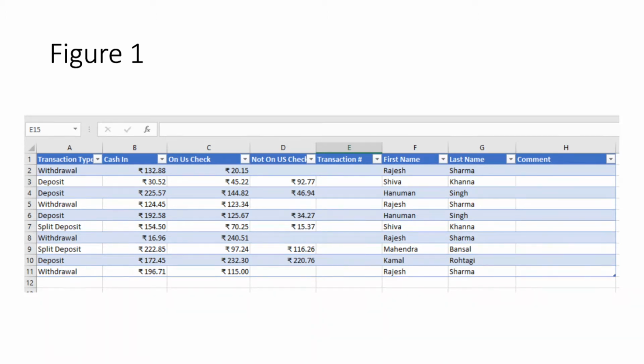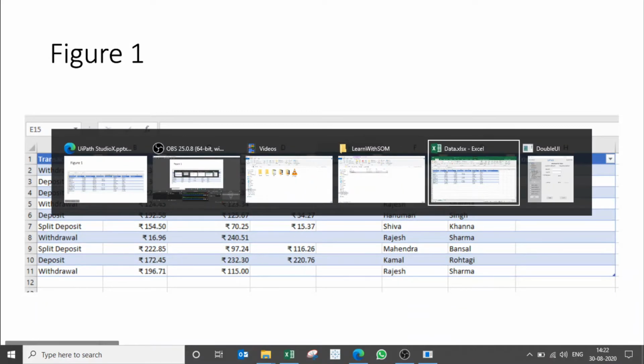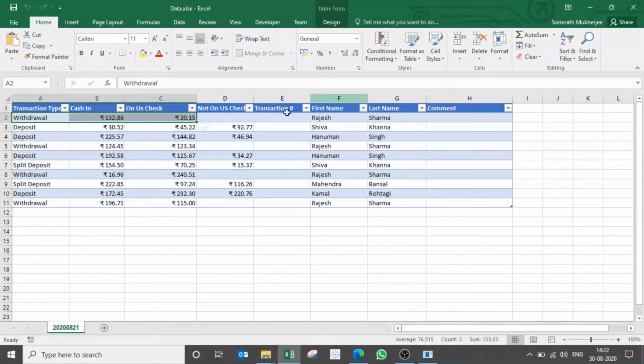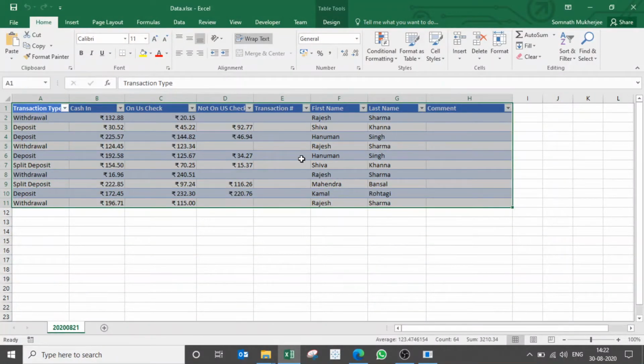Now this comment column would be used also, and we will do some kind of activity which will fill out the transaction column and the comment column. Now let me show you the file in itself. So this is the Excel file. This is a range of data, and we normally call this range of data by some kind of name so that we can reference this set of data through a range by naming it.